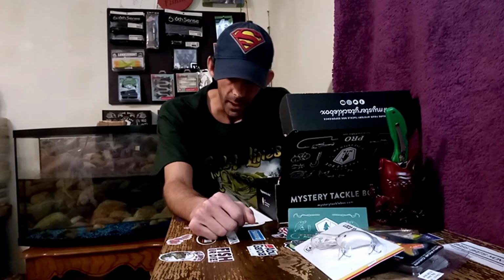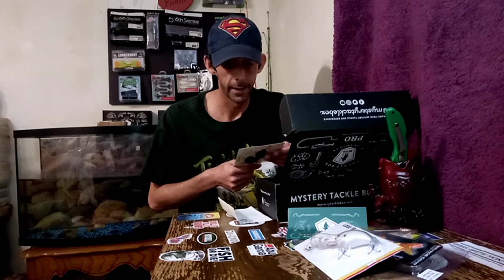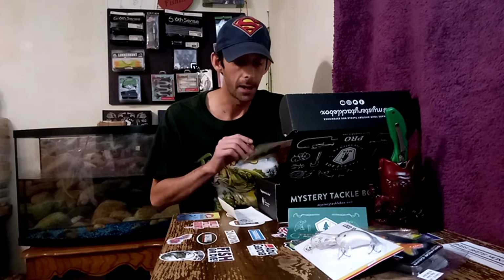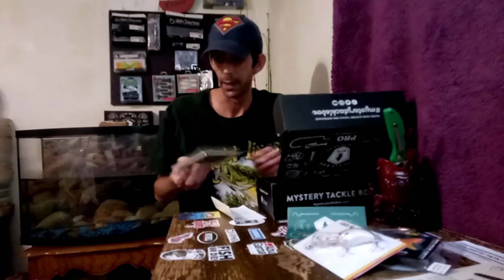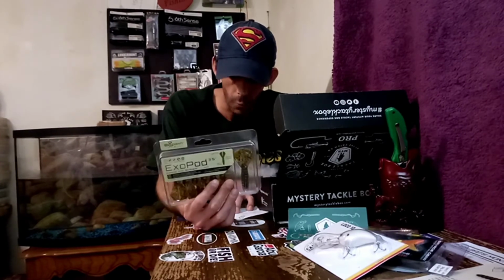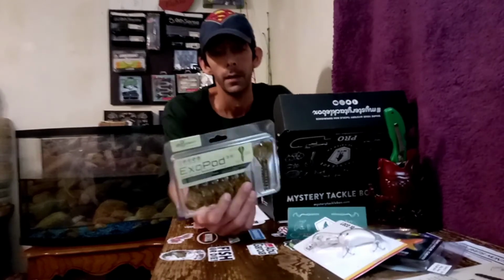All right, so next up we have the Biospawn. Okay, here's another card. MTB hats guys, monthly spotlight, the Biospawn Exopod. And I know what these are. I've had these before. I bought these before, and these things work really good. If you ain't ever tried them, you need to. These are some really good baits right here. They say these are $4.99, and that's correct. If you're a member of Shop Carl's like me, you actually get them for, I think, like $3.29. I think they're about $1 cheaper if you are a member of Shop Carl's.